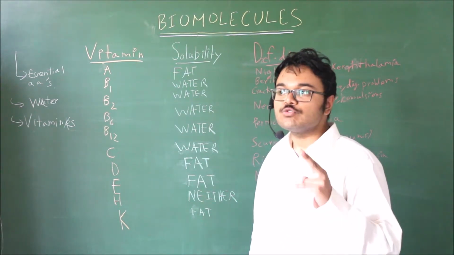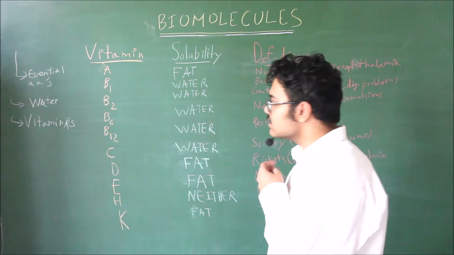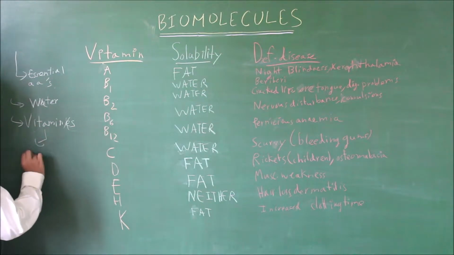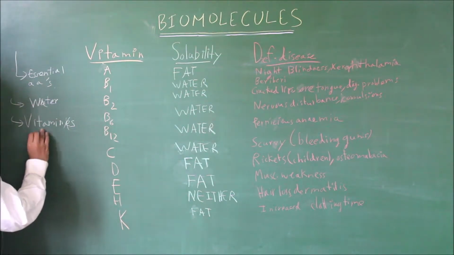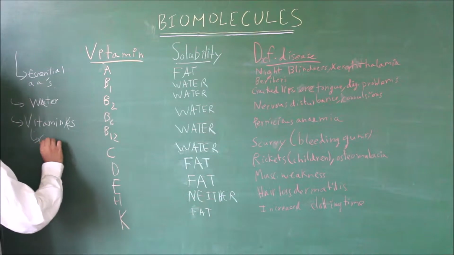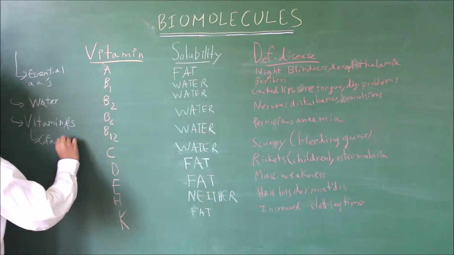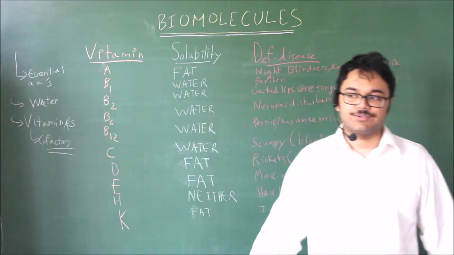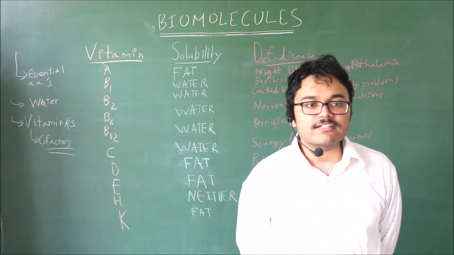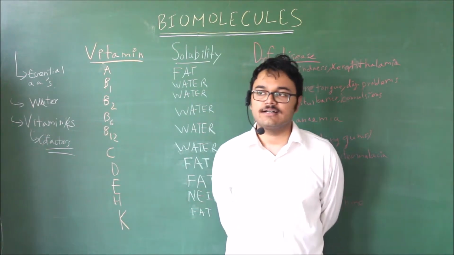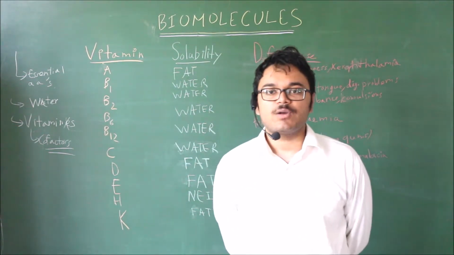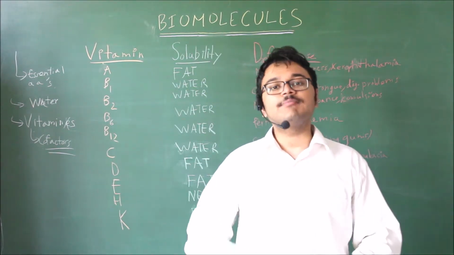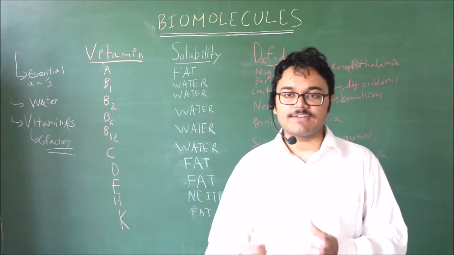Okay, but there are two or three major categories into which it comes, and the really major thing is that vitamins are what are known as cofactors. Okay, now what is a cofactor? A cofactor is basically something that is required to make an enzyme work. We've already studied about allosteric regulation, right, where something comes and sits on another site and that boosts or reduces the efficacy of the enzyme.